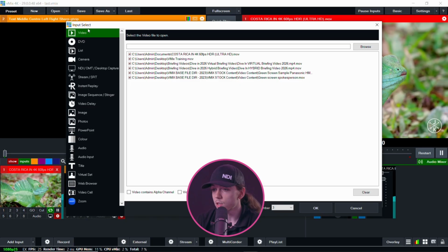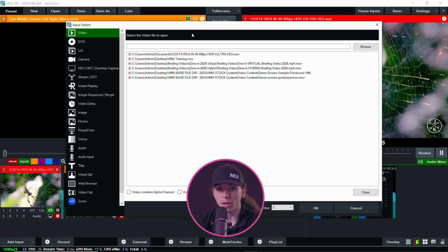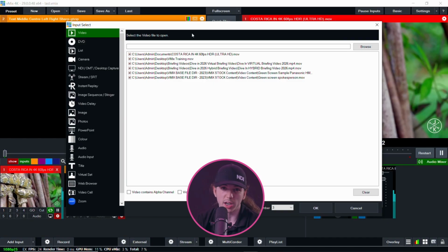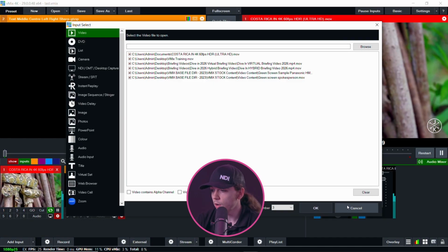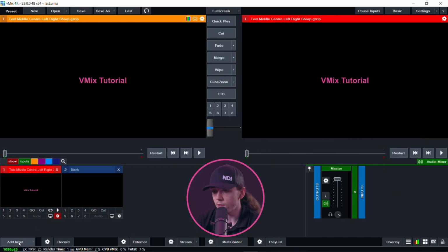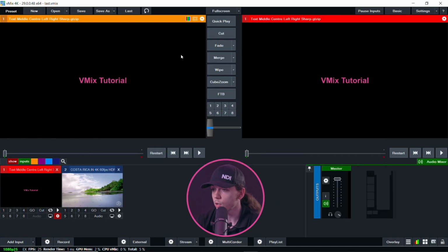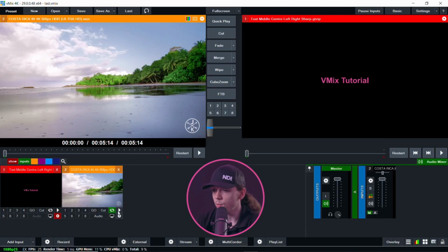So a video input, so this is a video, like a video track or a video file like an MP4. Let me give you some small examples of what it looks like. If I get rid of this video and go add input, now I've got this video here, because when you add video, it also saves it in this list. So you can quickly click it, or you can go browse and look for the file on your computer and then click it to add it. If I double click that, it then adds the video here, and then we can just hit play on that again.